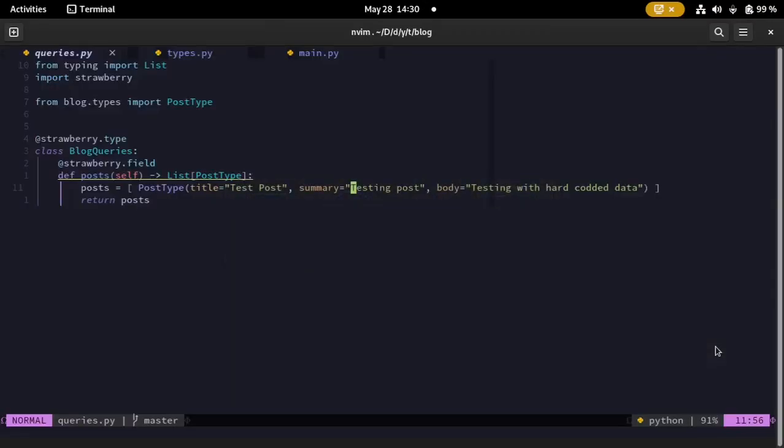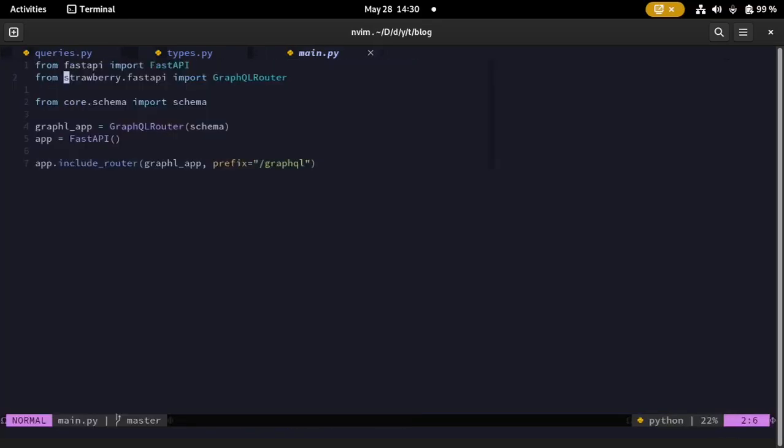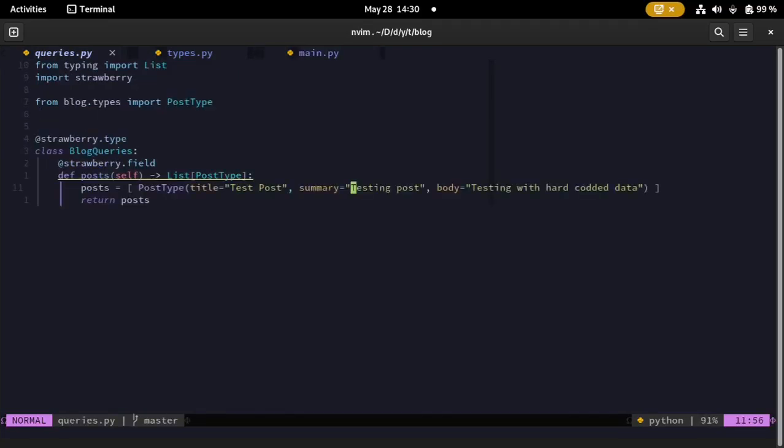Alright, hi. So in the last video we went over the basics of Strawberry and creating a GraphQL server with Strawberry. We used FastAPI as our base and added a GraphQL router provided by Strawberry. We also created our first query.